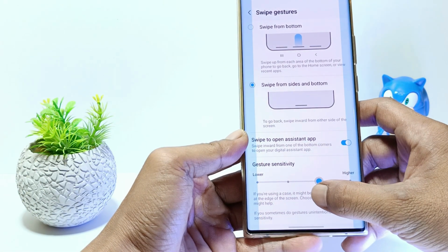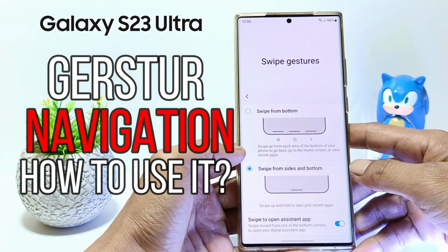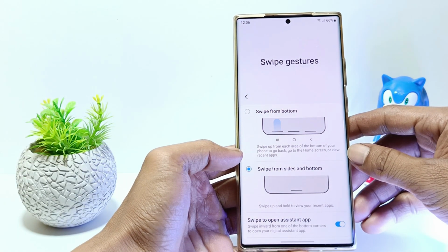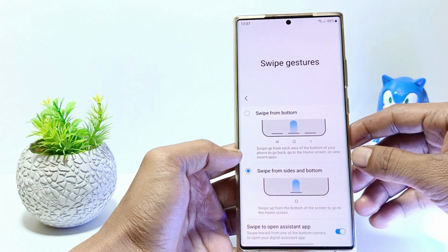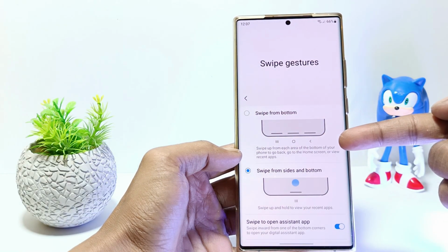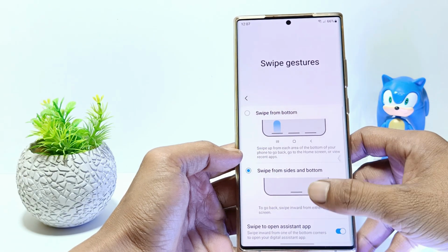Hello everyone, in this tutorial I'll show you how to use gesture navigation in Samsung S23 Ultra. Gesture navigation makes it easy for users to quickly navigate between menus and applications, especially for smartphones with less bezel designs or almost no frames on the screen. How to enable and use gesture navigation on your Samsung. So, without further ado, let's get started.